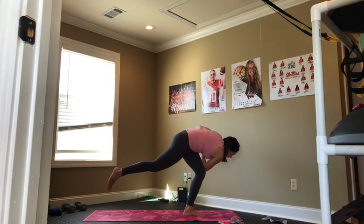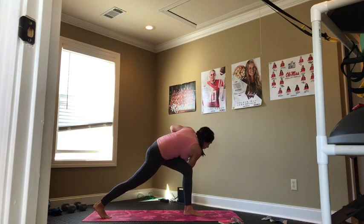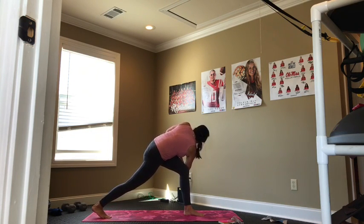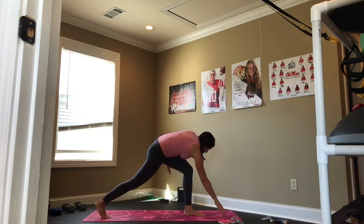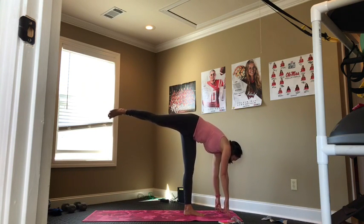Back, straighten the leg, slowly lower it, come to the floor, stay in that twist towards the left wall, really allow yourself to open up. I want you to bring your hands to the floor. And I want you to push up into warrior three.